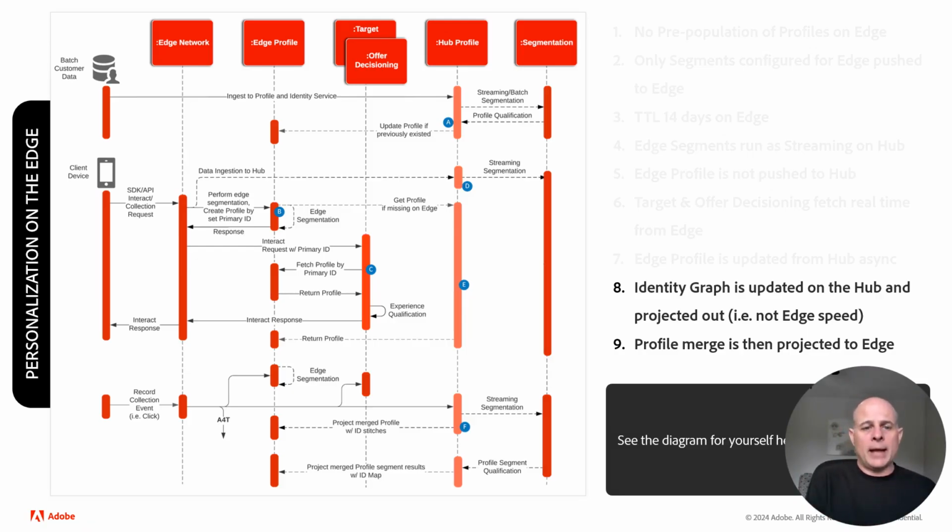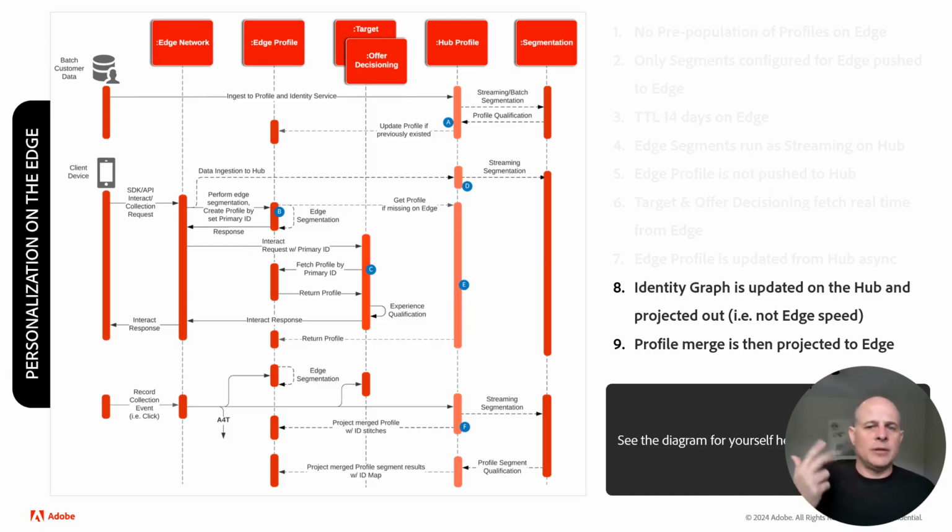Eventually, what we're going to get back is all the identity resolution that may have been sent in that requires new matching will be sent back out to the edge, updating it, saying that we have two identities that might be related with each other. And lastly, based on whatever qualifications have happened on the segments, we'll project those back out to the edge as well.